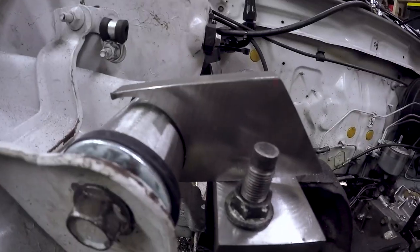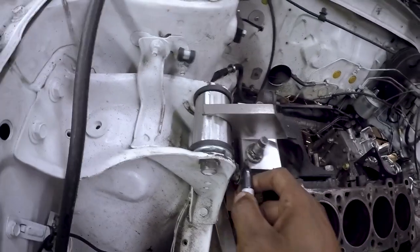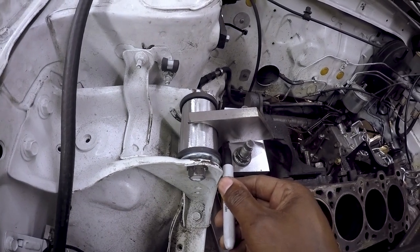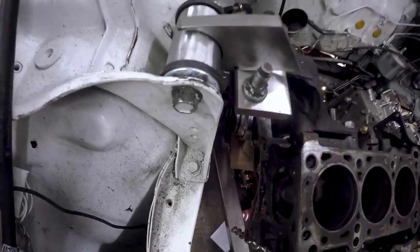This block here needs to be trimmed down, because obviously that angle doesn't work. So here, and then we'll go right about here, and then I'll just take an angle grinder and cut that out, and that should work out for that. But yeah, then we got the rear mount.